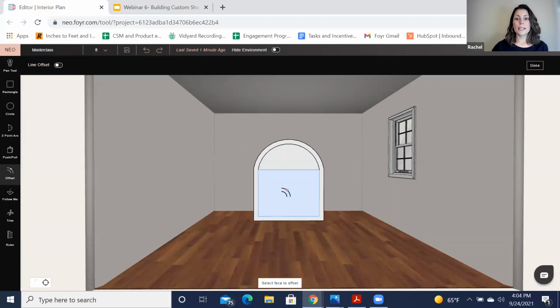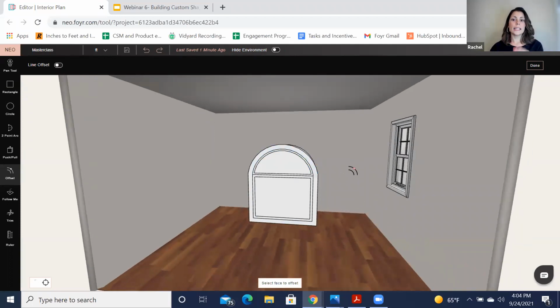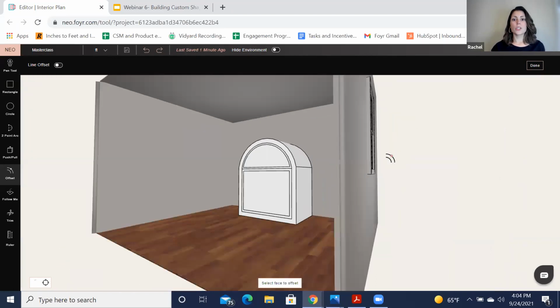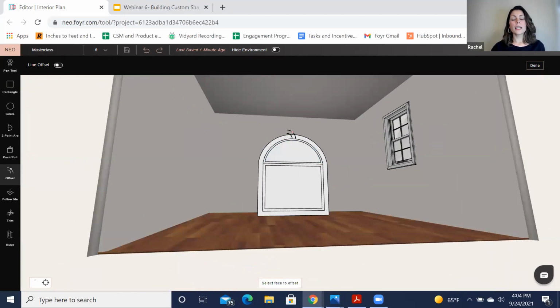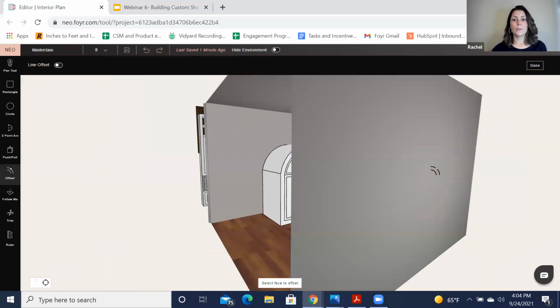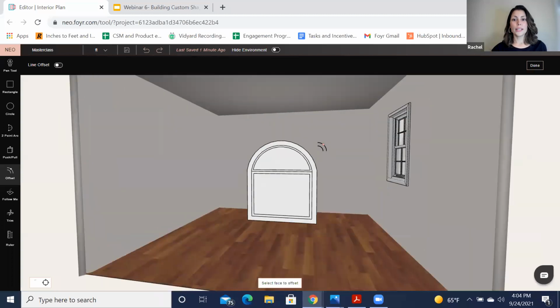I'm going to use offset again to create more trim. I can use offset here, and you'll see I have this nice half moon, right? So you can really start to define the edges. But this was super easy. I just used my 3-point arc, clicked at the center, and then brought it on down to create that nice curve, and then just push-pulled and sliced those cat ears away to create this. Alrighty.